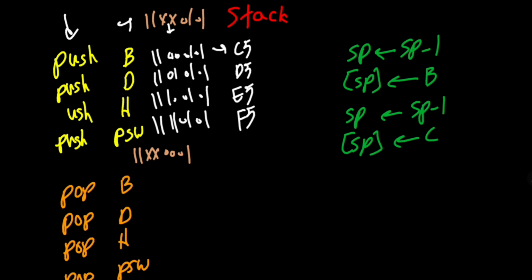Now, as we said, if you have a BC register pair, B is the higher byte and C is the lower byte. C, the lower byte, should go to the lower address, and the higher byte should go to the higher address. Based on the way a stack works with this decrementing, it means that B would go to the higher address and C to the lower address. Now let me completely show and present how the memory and CPU would work together for the push B instruction to get executed.